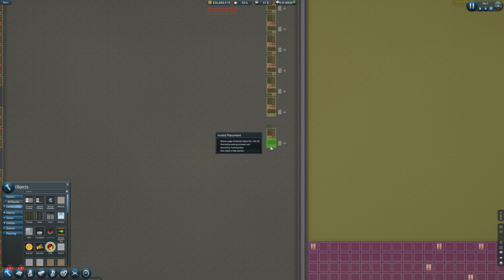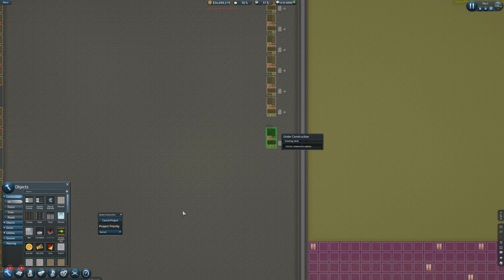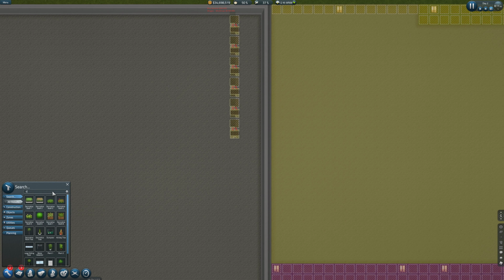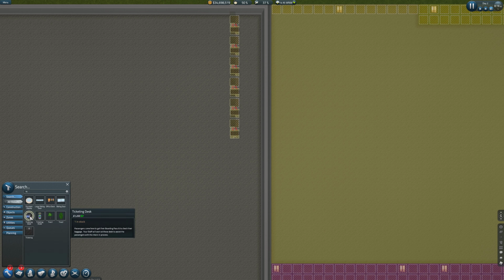Oh, no, not that one. Can we get rid of that one? Cancel that project, thank you. Can we get you back? Oh, no. That's the bad boy.